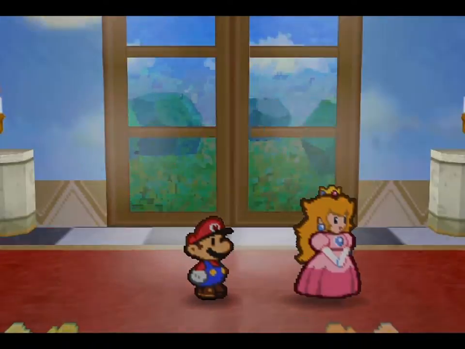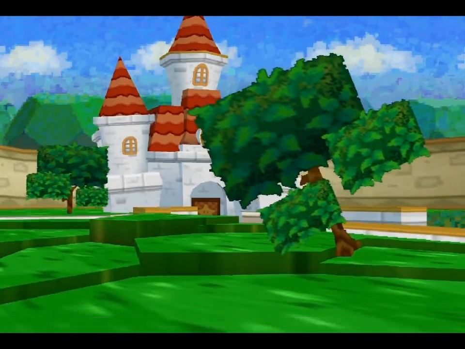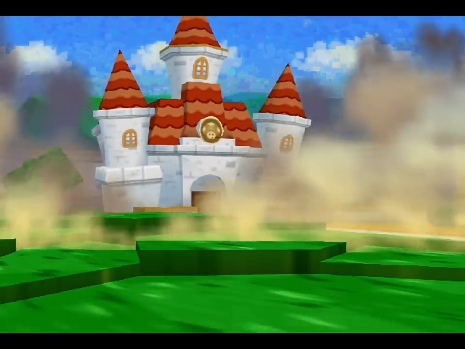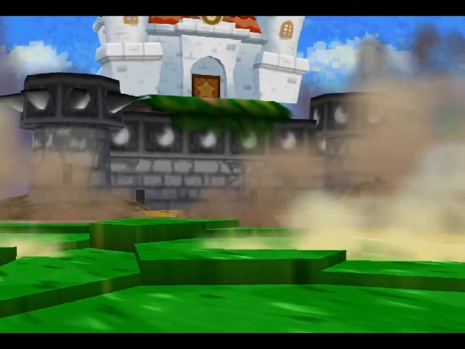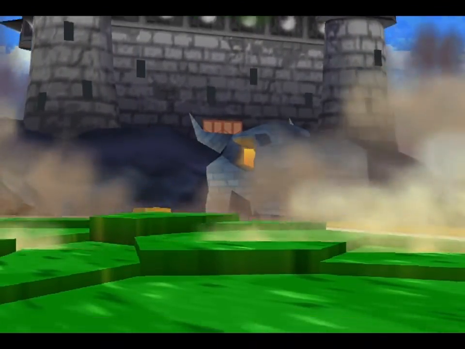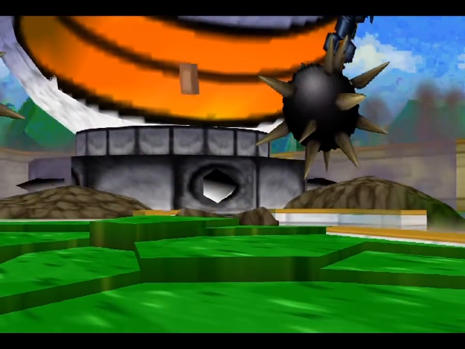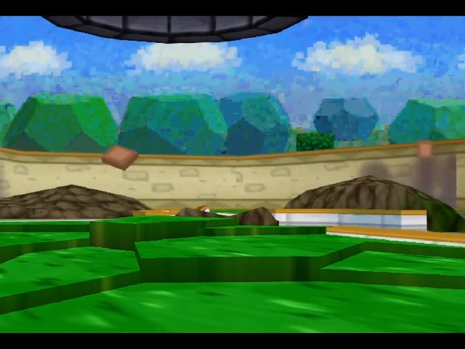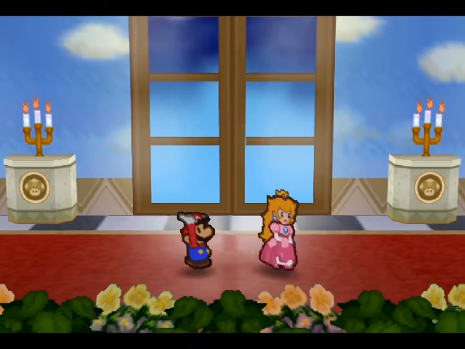Uh-oh. We got the rumblies. This looks an awful lot like what happened in Mario Galaxy. Except that is transparently just Bowser's castle rising up. Oh, jeez, okay. You put a castle in a mass. That is funny. That is a look. I love that.